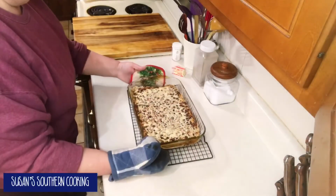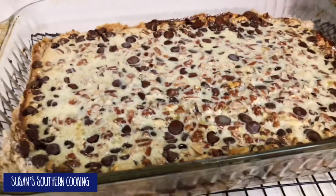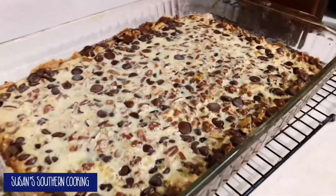Once it's brown, you just want to let it cool on a wire rack until it's time to give it a try. It really looks good.